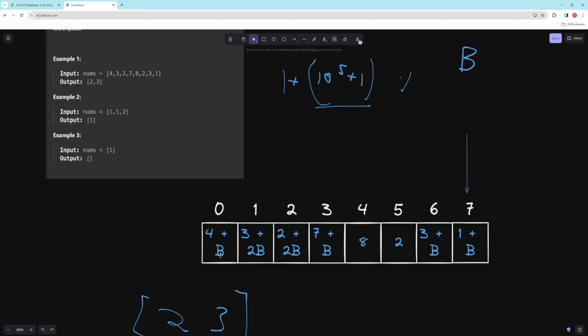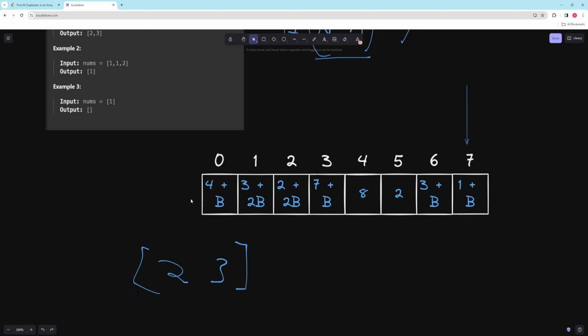So for example, remember these numbers are like this: 0 represents the number 1 because this is 0 indexed and our numbers are 1 indexed. So that means 1 appears once. So here it is. 2 appears twice, which it does. 3 appears twice, which it does. 4 appears once, and then 5 appears never, because there are no b's. 6 appears never, and then 7 and 8 appear once, which is exactly what we want.